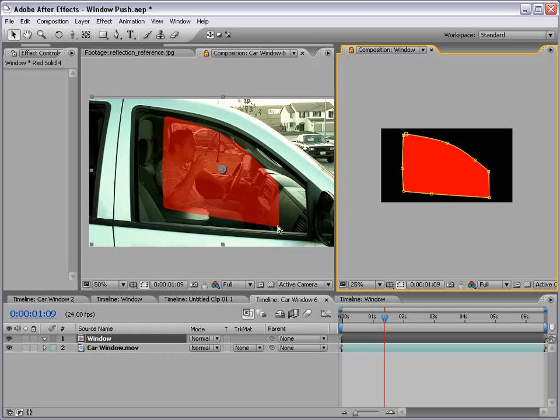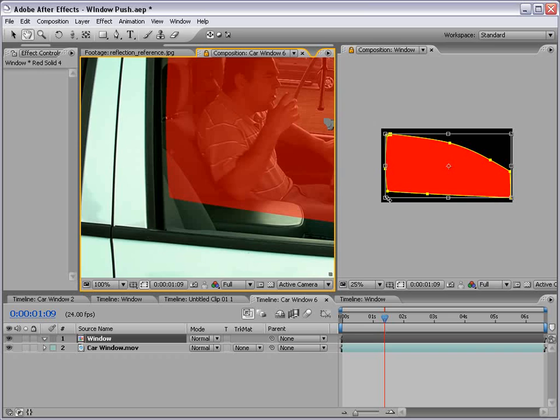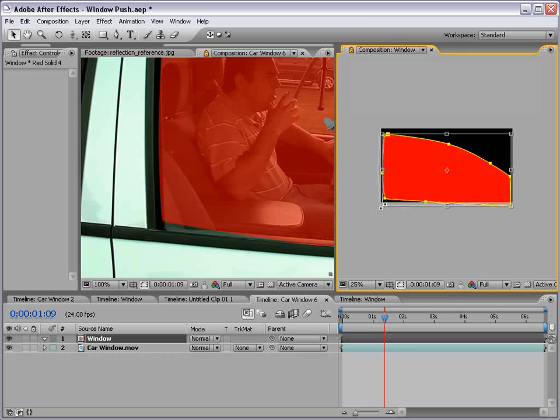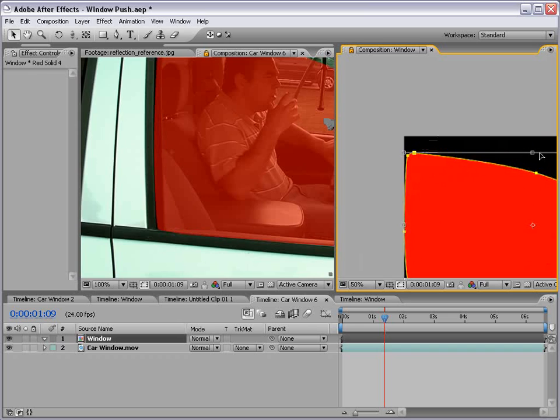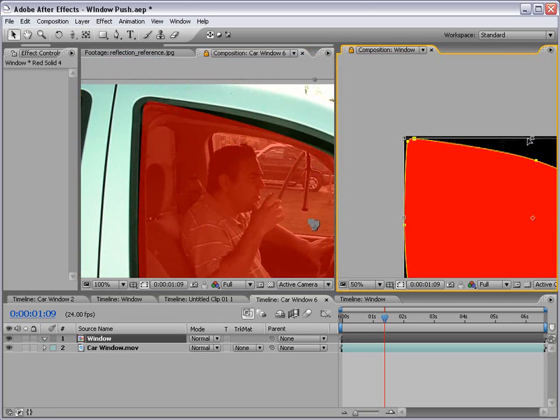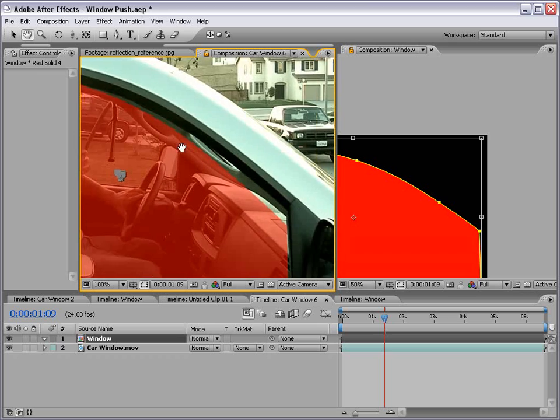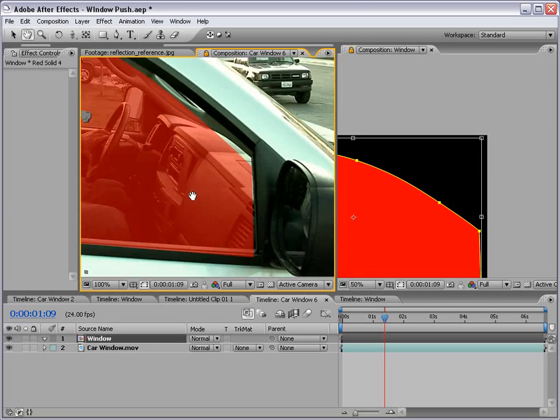Now, it's not going to be perfect, but what we can do is double click on it and just stretch it out so that we can start filling it in this comp. So just zoom in here, and I'm just going to scale and move the layer around so that it fits in there. And then we'll go to the top here. And there's a couple of other ways we can do this, but this one saves us trouble later on more than any of the other ways. So we'll focus on this.